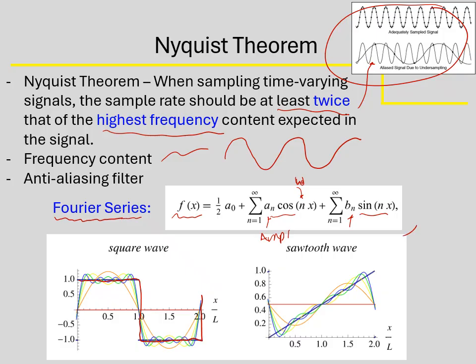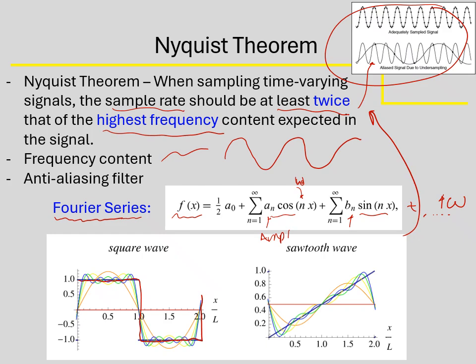Okay, so this goes back to Nyquist saying that if you've got something like a square wave, that means you have really high frequency content. Remember, as you add more and more of these terms, your frequency is going up. So something like a square wave has very high frequency content in it. So if you're going to faithfully reproduce a square wave with digital sampling, you would need a very high frequency. So you need to either try to anticipate what frequency content is going to be in the signal that you're sampling, and then make sure that your sampling rate is twice that.